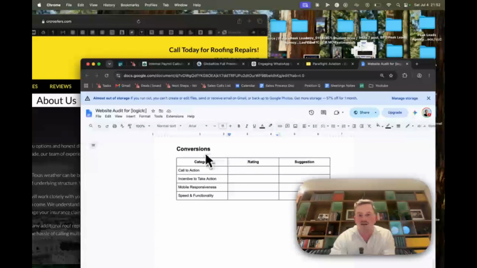All right, now last is the conversions, right? Think of your business as a lemonade stand, right? You don't want to have the lemonade stand open inside of the house. You can have the best lemonade, but what we need to do is bring that lemonade stand outside so that people can walk past, taste it, experience it, see that it is the best, so that these conversions can happen. So for the conversions, number one is call to action.